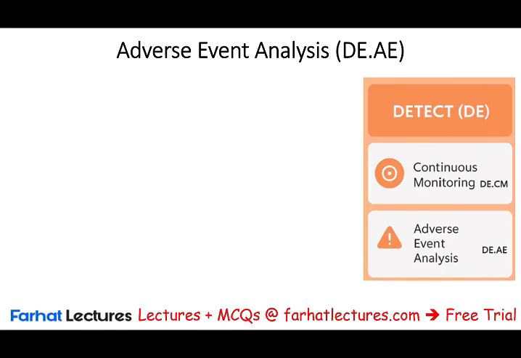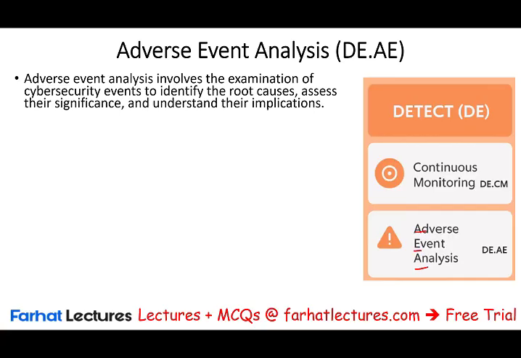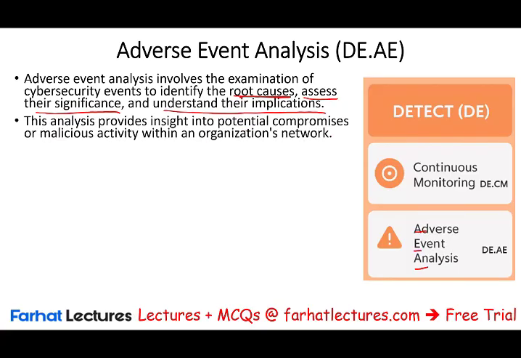Another category of the detect function is adverse event analysis, or AE. This involves the examination of cybersecurity events to identify the root cause, why this is happening, and assess their significance. What is their significance to us, and understand their implication. If they materialize, what could happen? So this analysis provides insight into potential compromises or malicious activity within an organization's network.